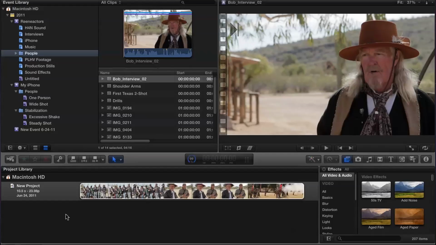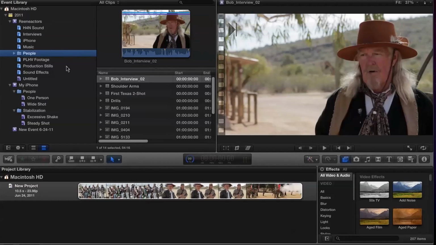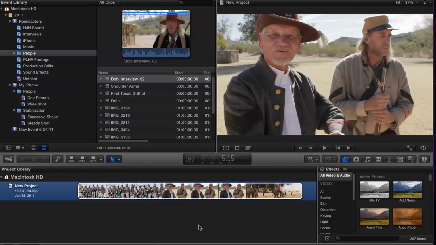Well, the first ostensible difference is that you have a single window interface. You don't have the multi-window interface like you did in Final Cut Pro 7. They've simplified the interface down to essentially three main areas of focus. Up on the left here is what we call organizing, this area is called viewing, and then down the bottom we call editing. So you have just three areas that you now are concerned with.